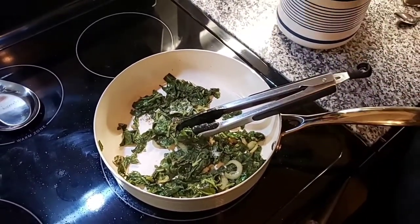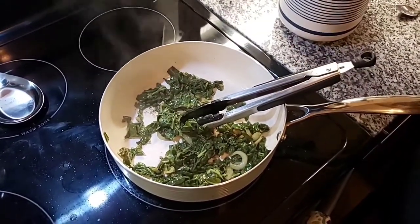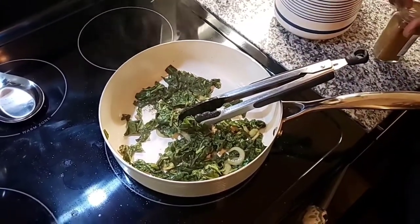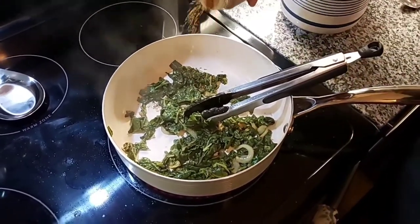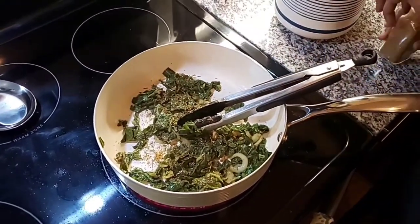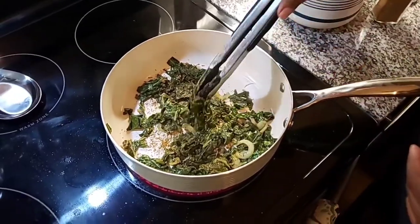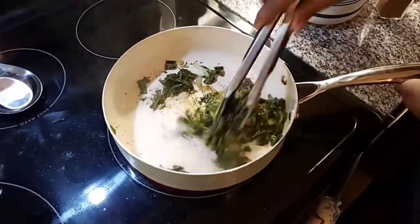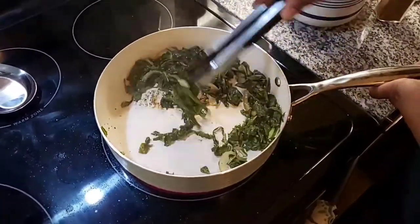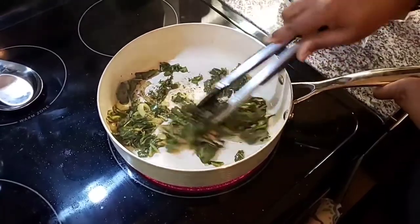A little bit more apple cider vinegar, and a little bit more Everything Indulgent. And a little pink salt. We forgot pepper. The Everything Indulgent is very low in sodium. It has trace amounts of sodium, so you have to add your sodium factor. But it has all the flavors. Yes, it has cumin, turmeric, some basil, some parsley.